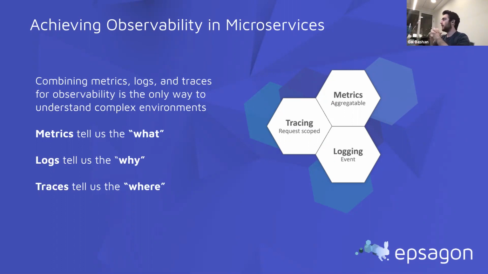Or an execution of a Lambda function, or making an API call to put an item in a database, or making an API call to read an item from a queue. Each of these operations can be scoped in a time frame with some additional tags and metadata. And we can use these scopes with a parent-child relationship, where each scope is the child of a different scope, to see data actually flowing through our system.